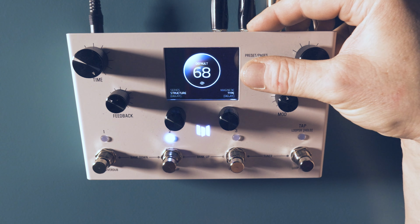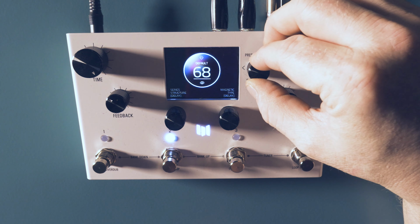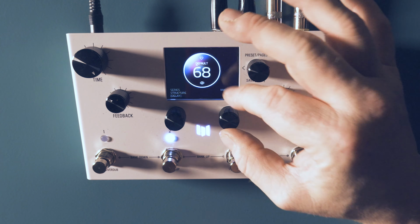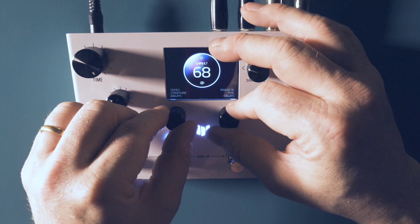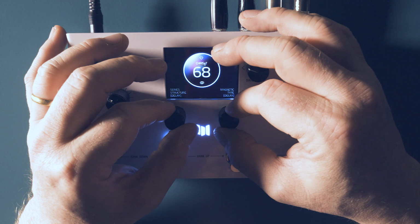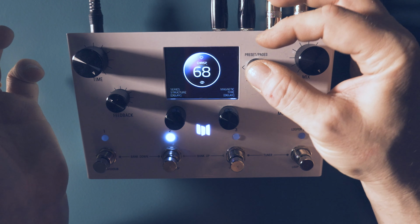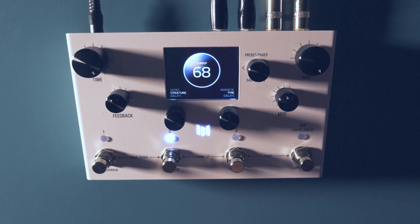Now if we want to save this to the default position, we hold it and we can determine where we want to save it. So if you want to put stuff in a line, 1, 2, 3, you can determine that there. I didn't really read the manual. I've just figured this out for myself, and this is the first time I've ever done this. So this gives you an idea of, because I'm an old Luddite, how intuitive it is. Save. So there we are, my first preset.